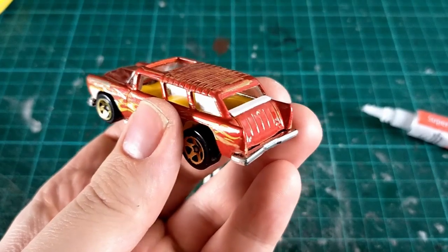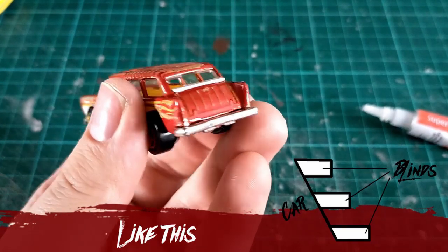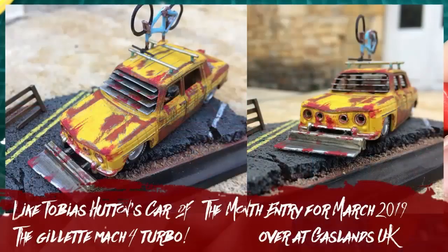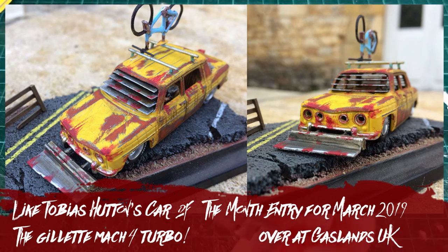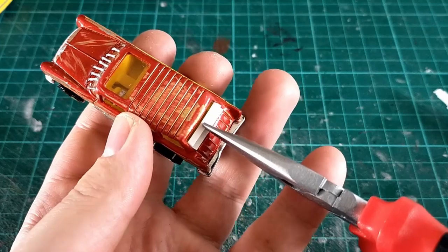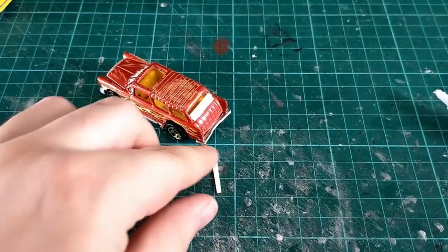There's no plastic there. The first thing you want to do is glue down the first plastic tab that will create the first blind, and it will help set the stepped look for the remaining two or three that you'll put in. And using a pair of needle nose pliers, you can then make sure that the next one and the next one both fit, because if they don't fit, that's really bad. But you can also make sure before you glue them in that there's enough space above and below it so that you can still see through and into the contents of the car, but your view is obscured.